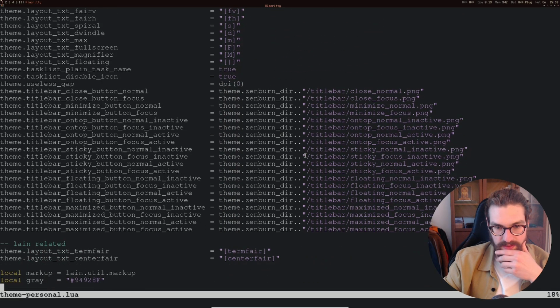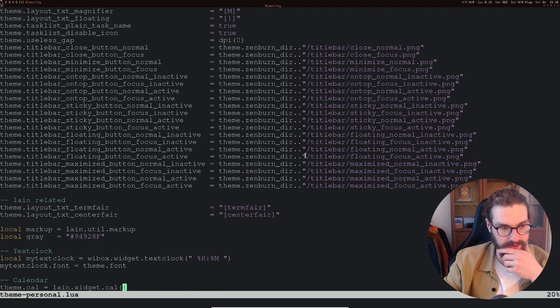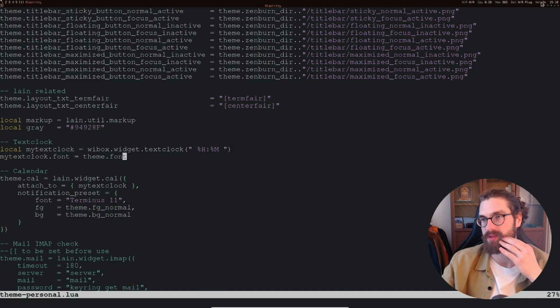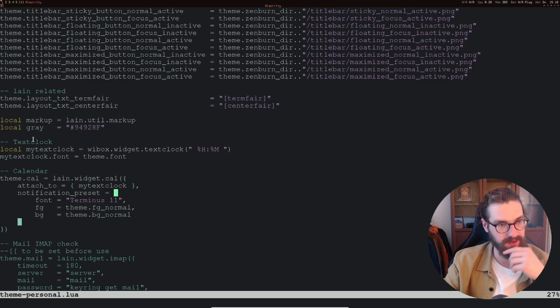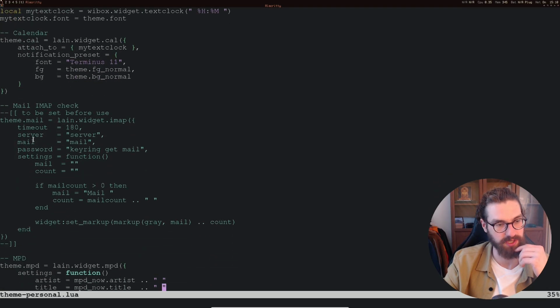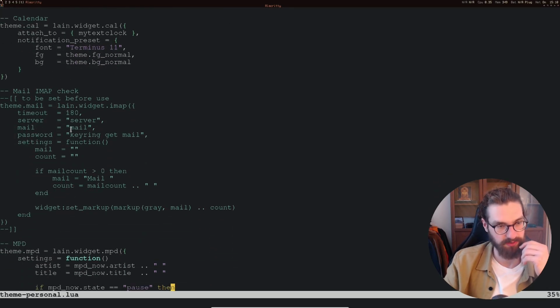So here they are having all these nice custom icons, and here we are getting into the widgets. Up here you can see that you have these clocks and the memory usage, which is at 360 megabytes currently, which is amazing. But these widgets are actually defined here. They are set up in the theme file itself. And here you see there is a mail check, which is commented out.